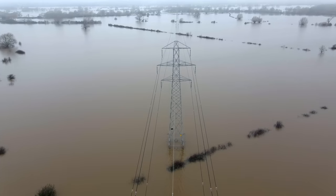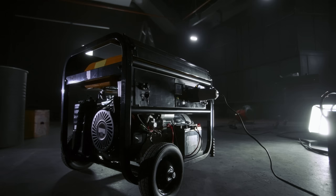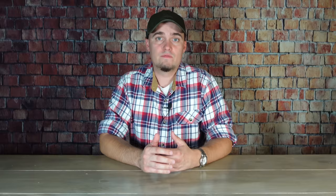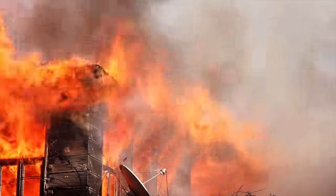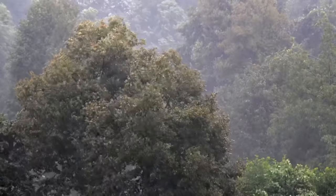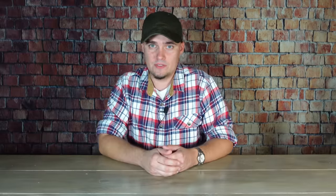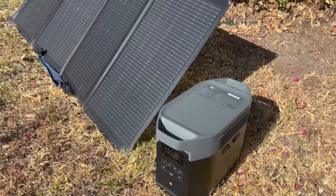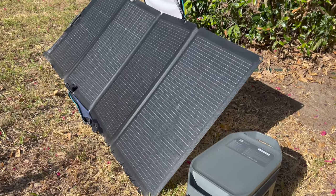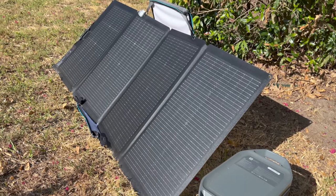Another thing you'll need to prepare for a hurricane is a reliable power source. Historically people have used a gas generator, but those have drawbacks. You have to use them outdoors at a safe distance because of fire and carbon monoxide risks, and running a generator in the rain puts you at risk of electrical shock — meaning you'll have to wait for rain to pass before using it. The capabilities of solar generators have increased dramatically in recent years, and they're now a viable option for a reliable power source.